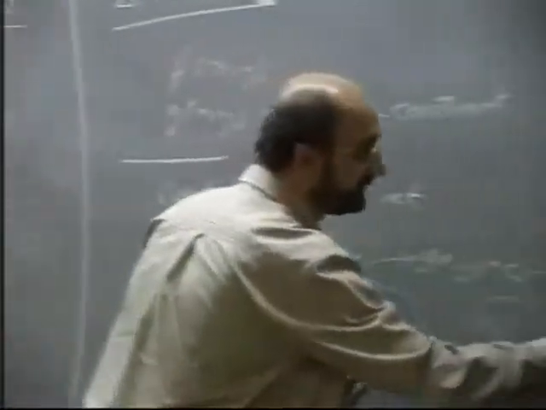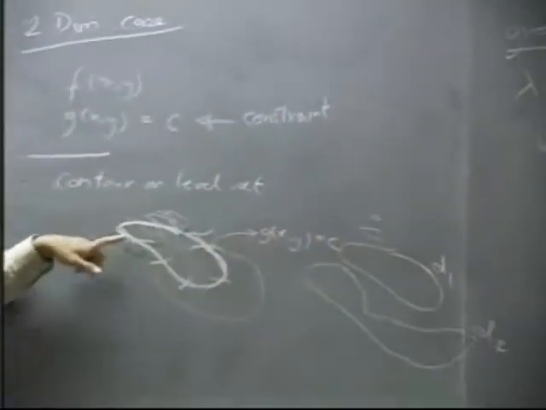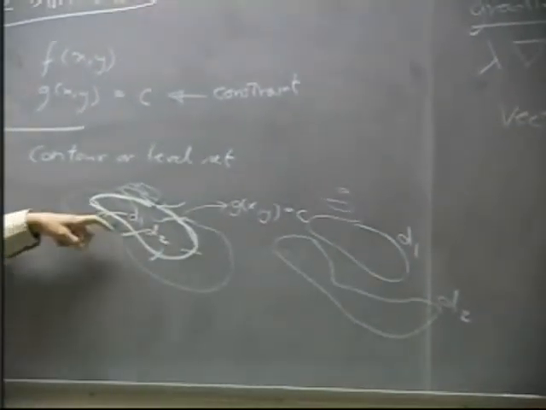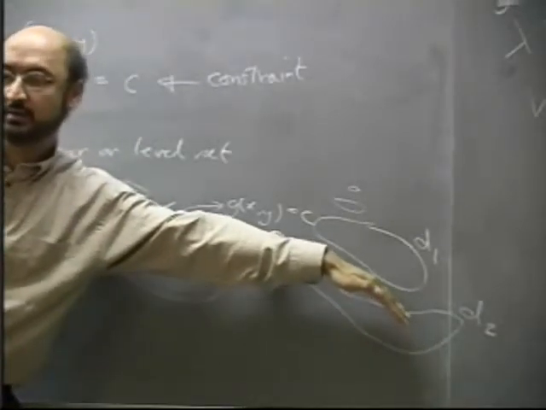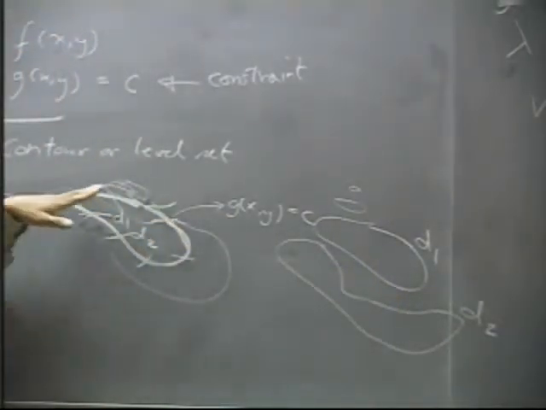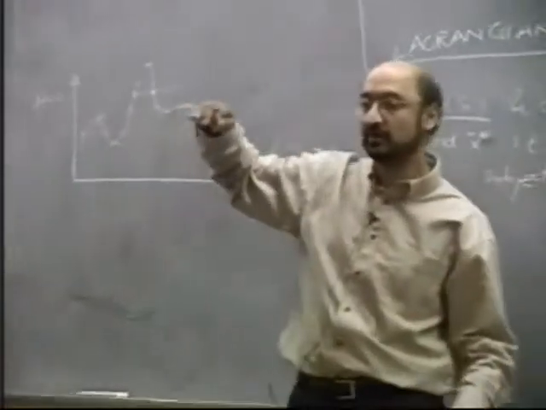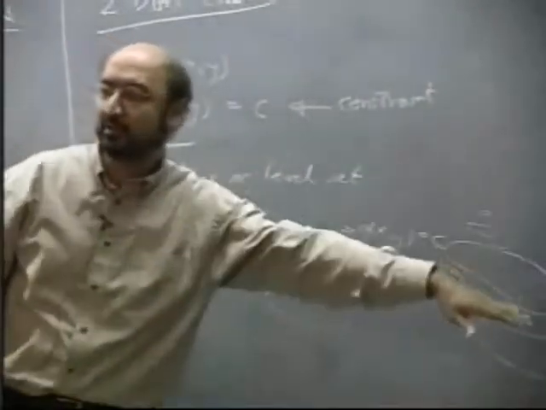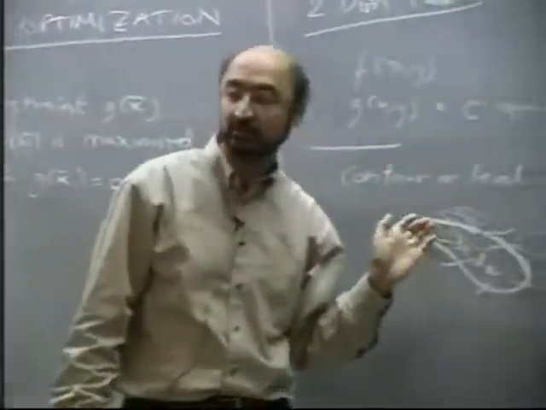If I draw this as d1 and I call this d2, for example, if d1 intersects over here, and this d2 intersects over here, as I go from here to here, I'm actually dropping down on the f hill. So as I go along this contour level set, I'm going up and down the f hill. I want to find that contour of f such that I'm not going up anymore. After that, it's all downhill. And that, of course, is going to be the maximum point of f subject to g.